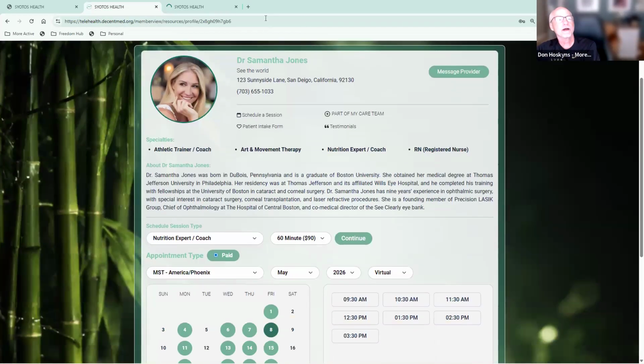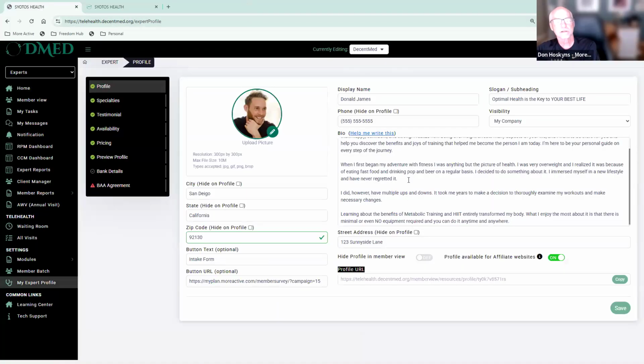And in the expert profile, you can see all of that information comes in here based on this particular client. And if you want to turn it on or off, and then once that's done, hit save. If you want to hide something, like a number of people don't want their phone number to be visible, they just want people to be able to sign up online, you just simply check that box. If you check that box that says hide on profile, it will hide that from being visible on the profile. You can do that for your street address. You can do that for anything that you don't want to show on the front end.